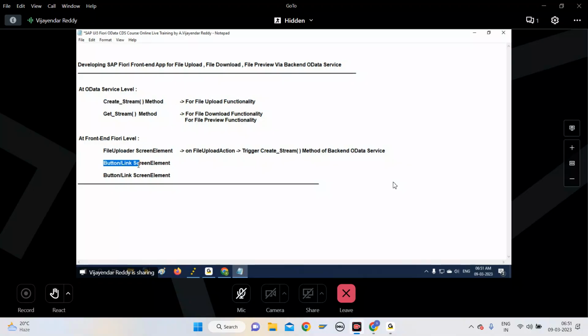And we can use a button or a link screen element on file download action. We can create one event handler, for example, file download action. In this action, we are going to trigger the get stream method of the OData service.